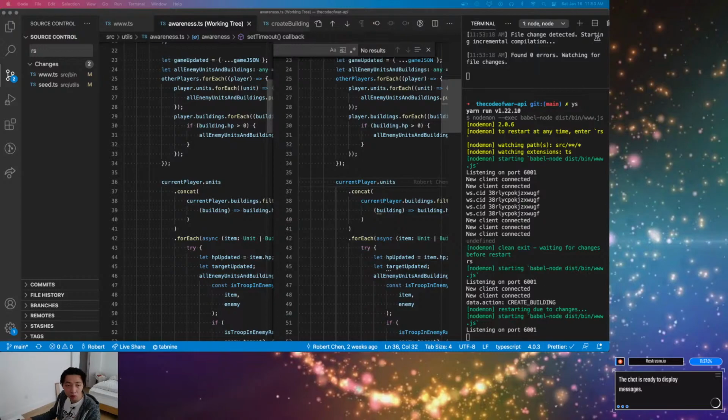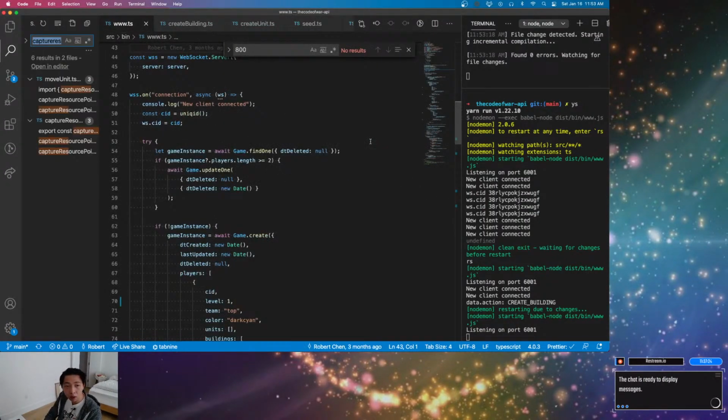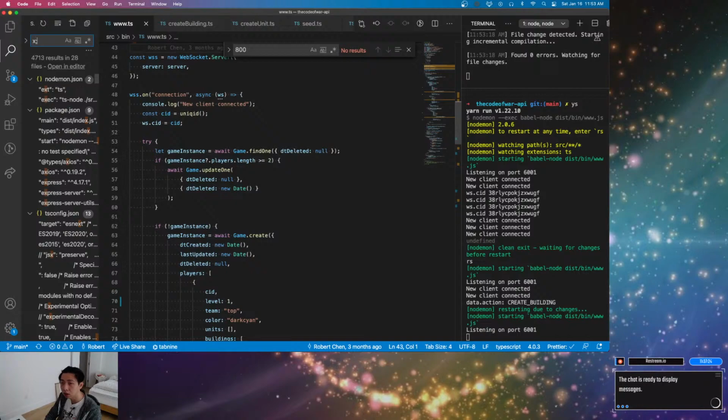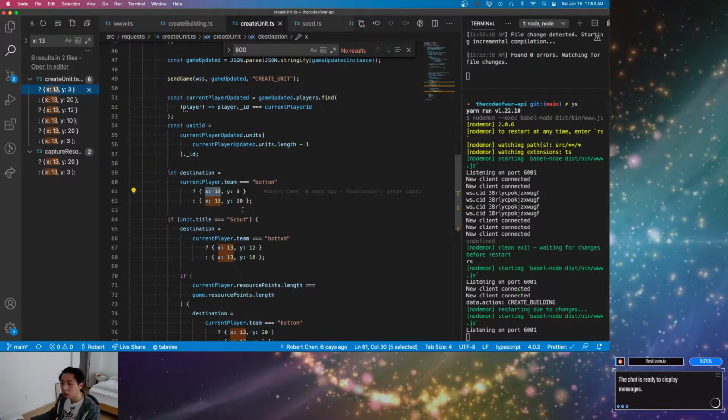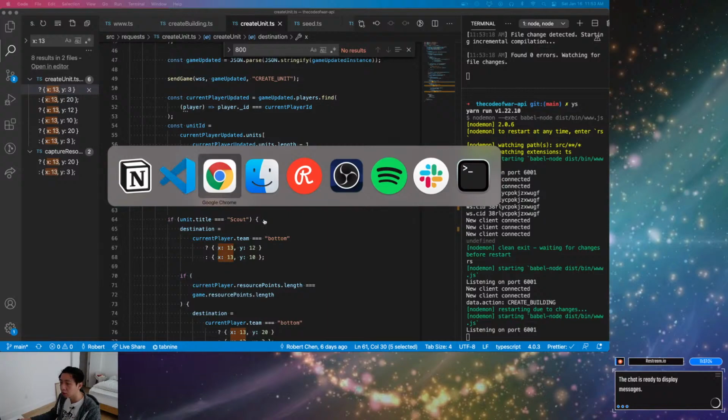So undo 13. What does that mean? X13. Okay. Oh, I think I was in reference to the center of the map.